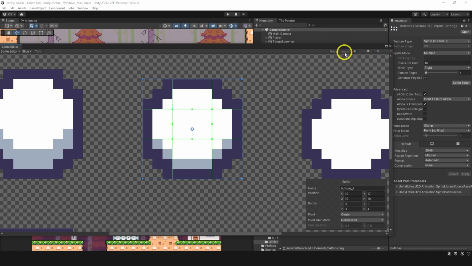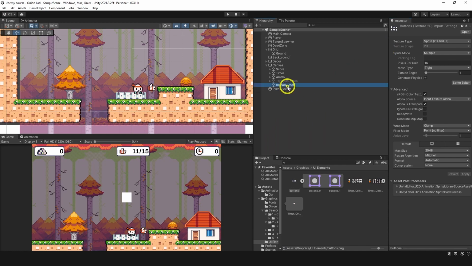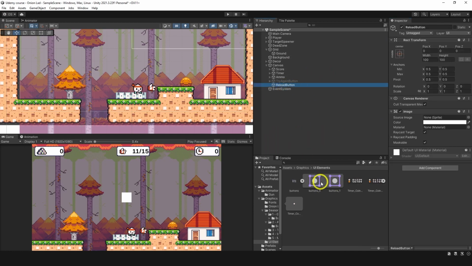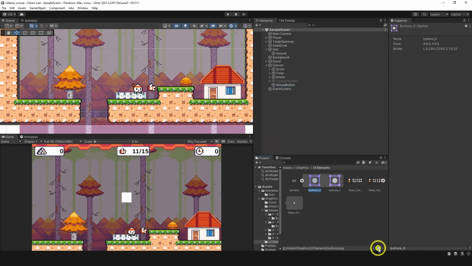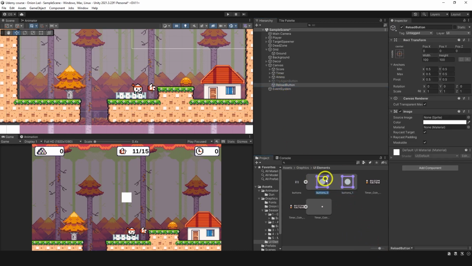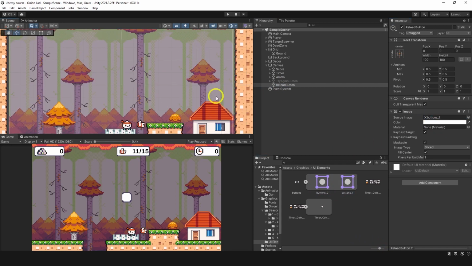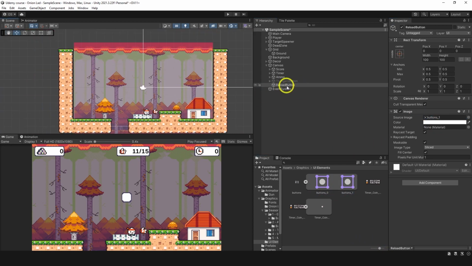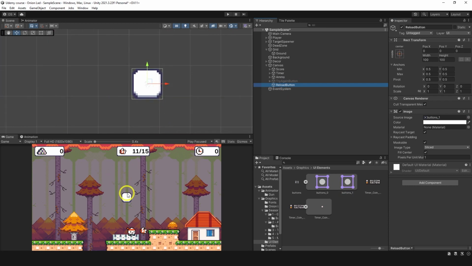Okay. Let's hit apply. Give this image to the reload button. Okay, I'll just try one of them. No, another one. Yeah, this one. Good. So this button will appear on the screen and you need to click it to reload your gun.